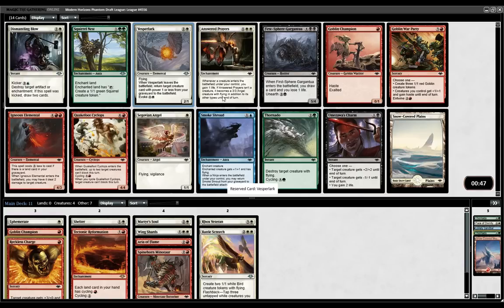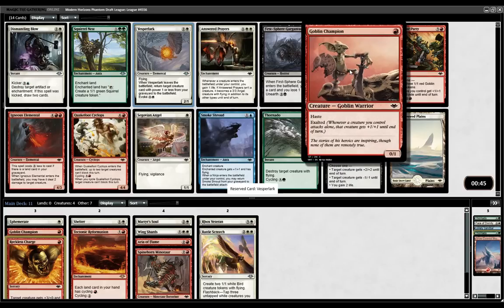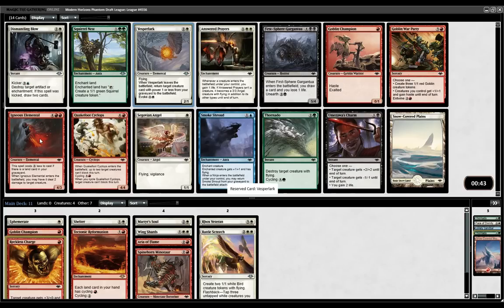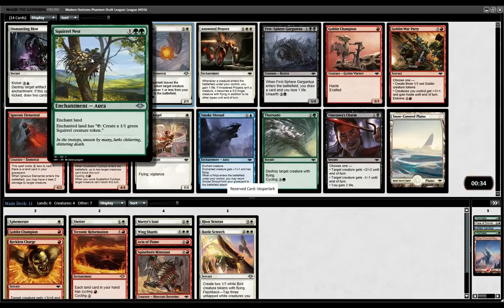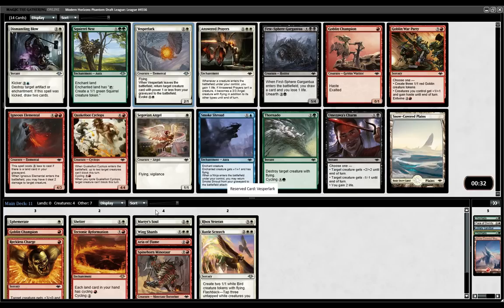Vesperlark's cool, though. There's more Goblin Champion, which is cool. Igneous Elemental is one of those things that pays off lands in the yard by being cheaper, and it's like an FTK. Squirrel Nest is a cool reprint. This is a kind of a dumb card. I kind of like Goblin War Party, just because it's like a tokens card that's never really quite dead. But Vesperlark is just like a Dusk Imp that does stuff.